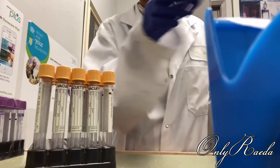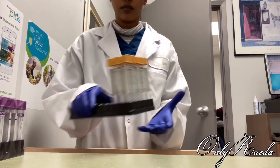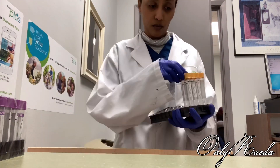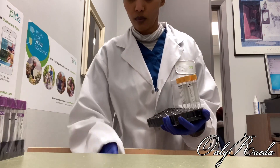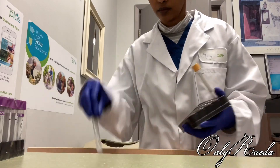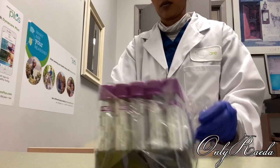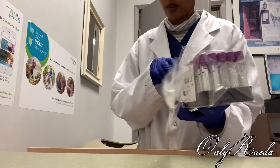The last thing I do before I leave the clinic is to restock all of the supplies. I do this for both rooms. I will restock any missing needles, any missing tubes, if we need any more cotton swabs — all of that does get restocked before the end of the day.